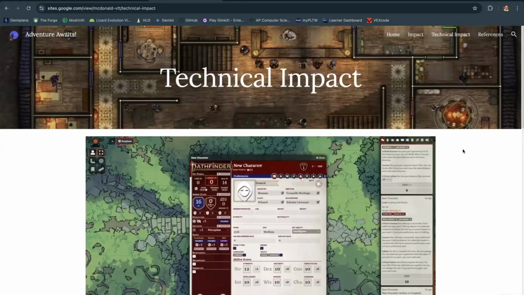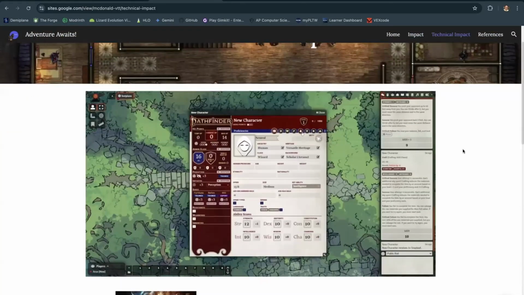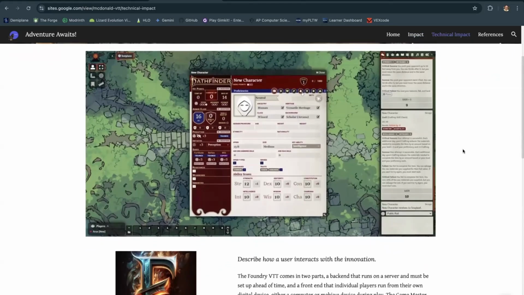Now, this is where it actually gets, I think, particularly interesting. This is a full screenshot, a full version of that picture you saw on the first page. The virtual tabletop starts with the map in the background. There's a grid over that map, and that's where you'd put your little tokens for players and monsters. And there are some buttons here where the users can control how their monsters or players move and how they cast their spells and use their skills.